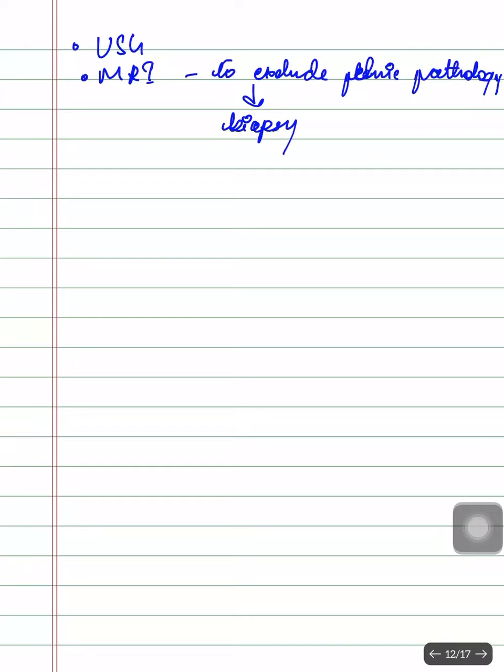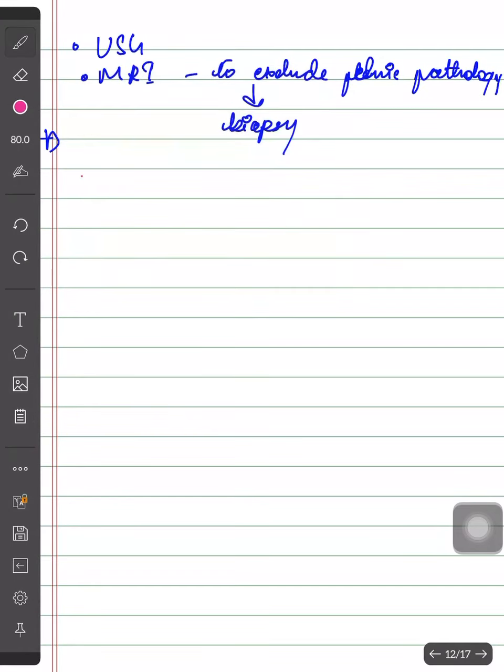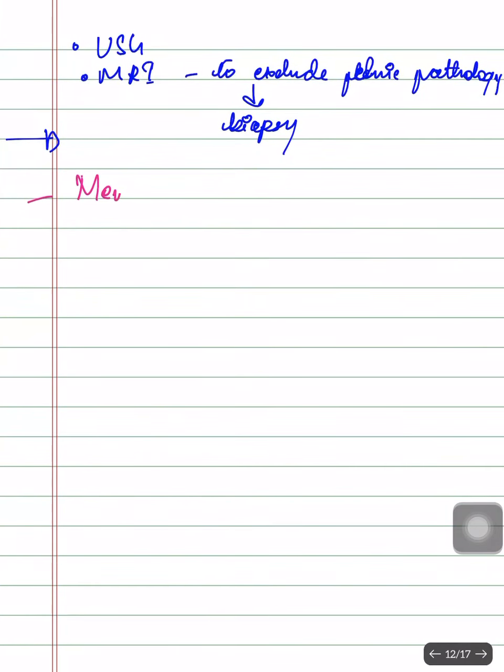So this was it for puberty menorrhagia. These are the main causes which you have to mention. Preferably they will ask this question for 5 marks, and most probably the causes will be asked for 3 marks. That's it. Next, we will go to a new and important question, which is menopause. In 2012 this question was asked for 3 marks, menopause was also asked for 2 marks, and 10 marks in 2010.